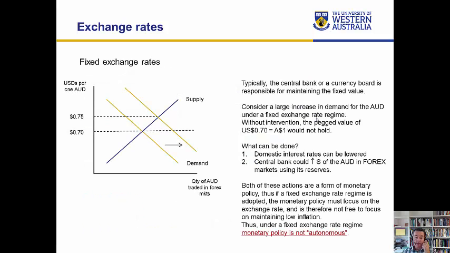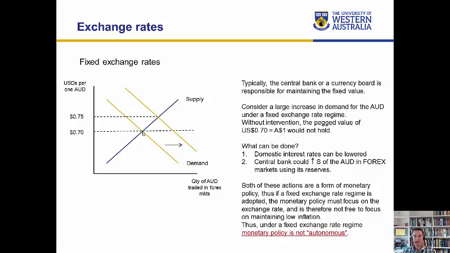So what we go on to now is fixed exchange rates, and I've got an example where I'm assuming that the Australian dollar is fixed against the US dollar, and it is fixed at 1 Australian dollar equals 70 US cents. So we start off at this equilibrium here, the intersection of the original demand curve and the supply curve. And then, just so that we understand how fixed exchange rate systems work, that is in particular how the value is fixed or kept at that 0.7 level by the central bank, or in Hong Kong's case it's a currency board which has the job of keeping the Hong Kong dollar fixed.